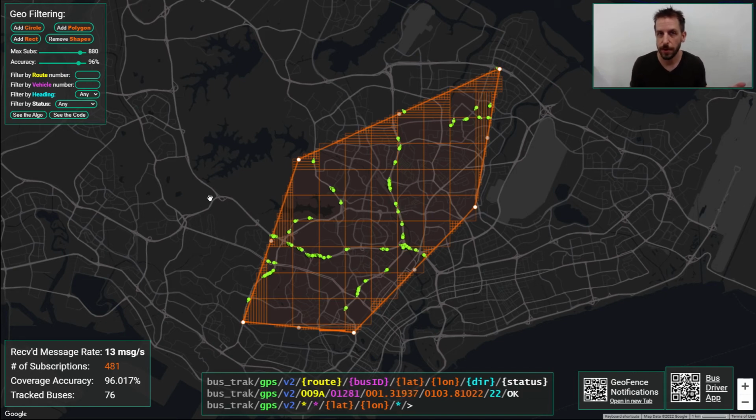Obviously, brokers have a limit on the total number of subscriptions, so you don't want crazy accurate shapes. You want the broker to do the rough filtering, and then I can fine tune it at the client end if I wanted to. If I get a message that's slightly outside of my polygon, that's not a big deal, because the broker is throwing away all of these other buses that are driving around. My message rate there is about 15 or so. I have 100 messages per second, but the broker is only sending me 15 messages a second. The broker is doing the vast majority of filtering, and I only need to fine tune things at the client level.